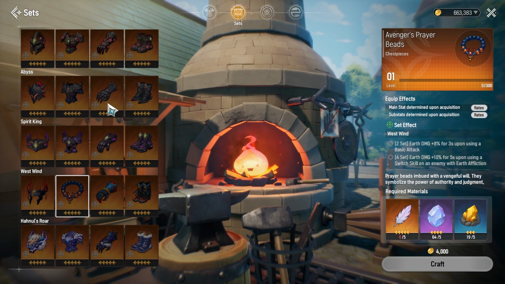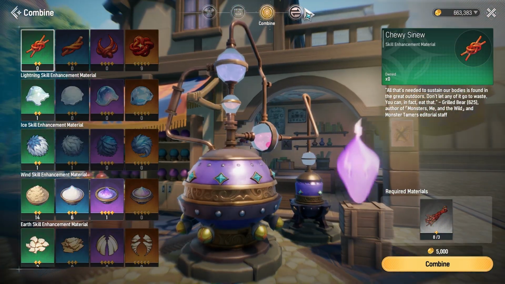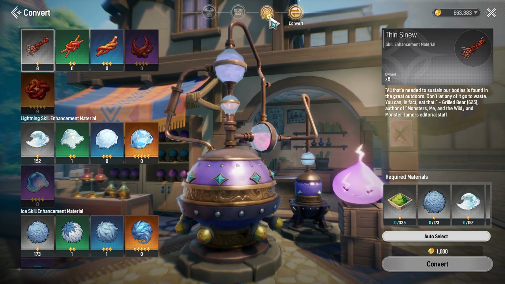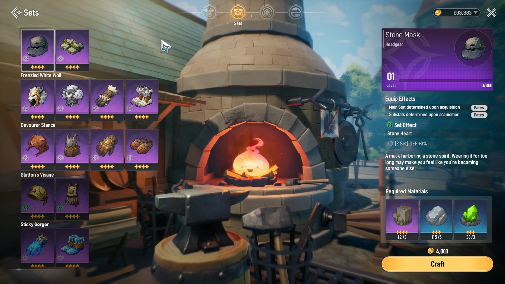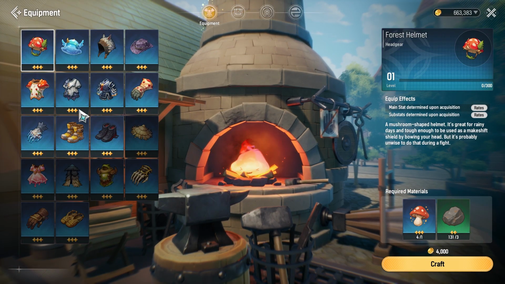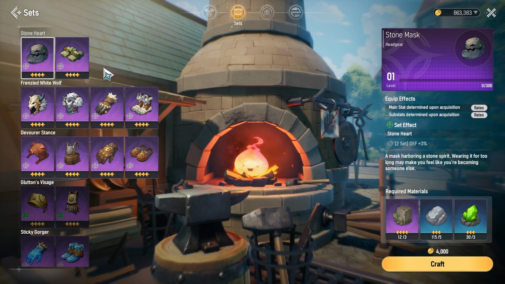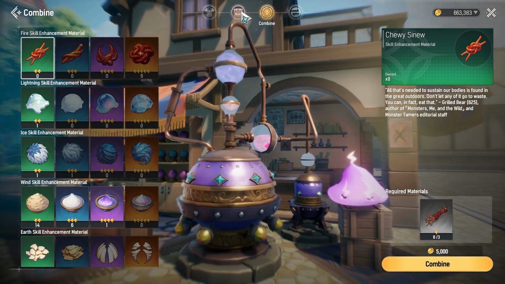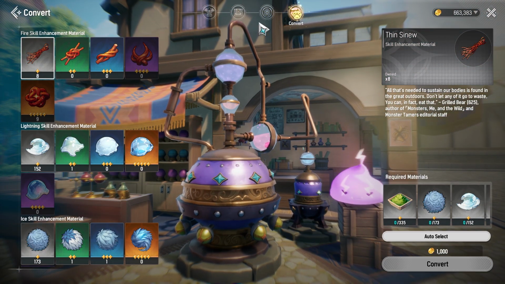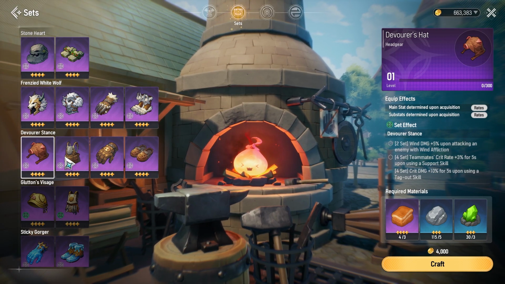Obviously farming will be easier. Once you clear stage 15, you can just auto it anyways. So yeah, just want to keep that in mind. You can convert materials or combine materials as well. So TLDR, I would just get blue gear on your characters, just max them out, and then for your sets, you can work on certain sets for certain characters, and then use combine and convert if you need more materials. The sets are pretty self-explanatory.